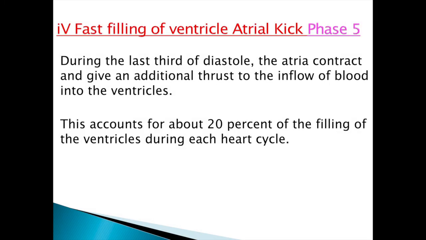Now the last phase of ventricular diastole starts, in both ventricles of course. This is known as the atrial kick. During the last third of diastole, the atria contract and give an additional thrust to the inflow of blood into the ventricle. This accounts for 20% of the filling of the ventricles during each cycle. So the atrial kick is the last activity in ventricular diastole to fill it.